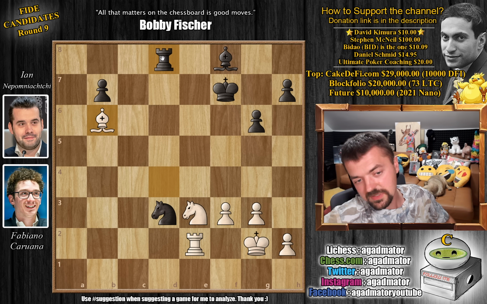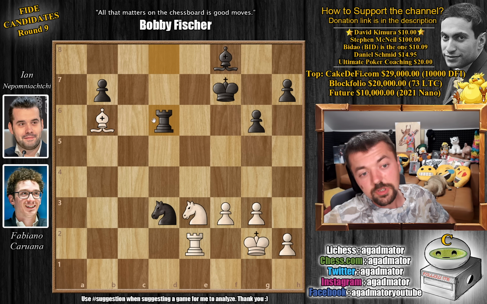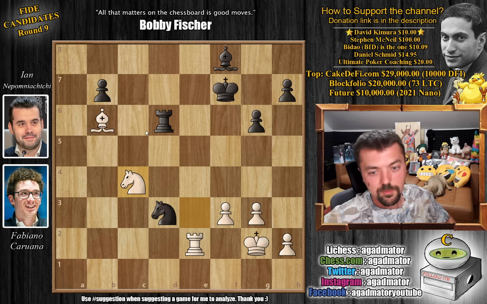Here Fabi of course knows how to hold this perfectly well, but you know, one relatively weird move from Nepo could go a long way, as Fabi is extremely low on the clock. So rook to d6 attacks the bishop, knight to c4. The rook to e6 is coming, so you don't want to allow this, and you also have to defend your bishop, so knight to c4 makes sense.